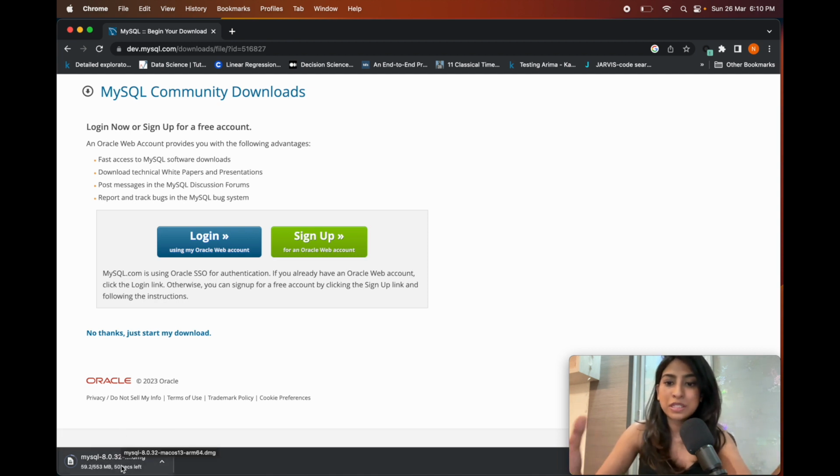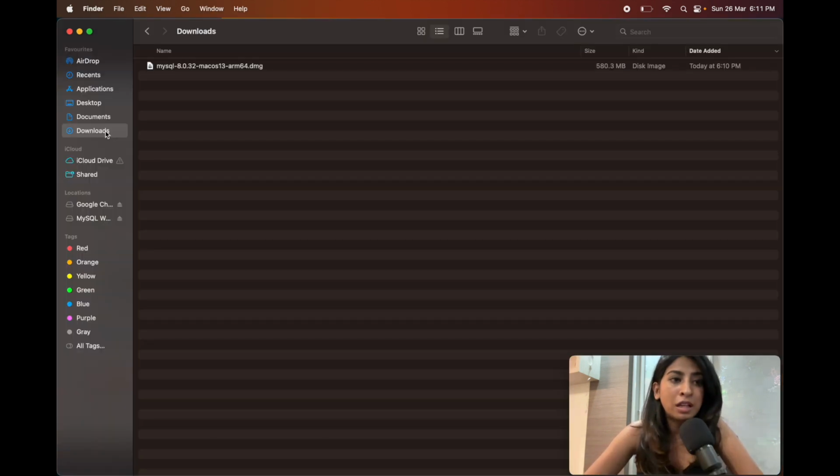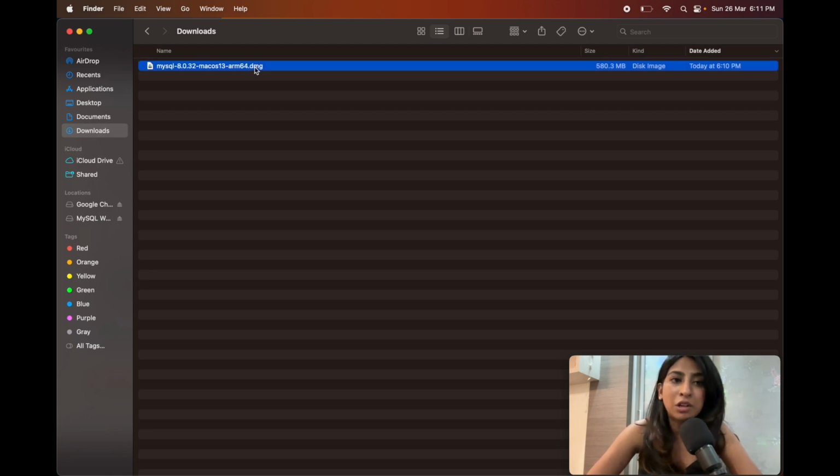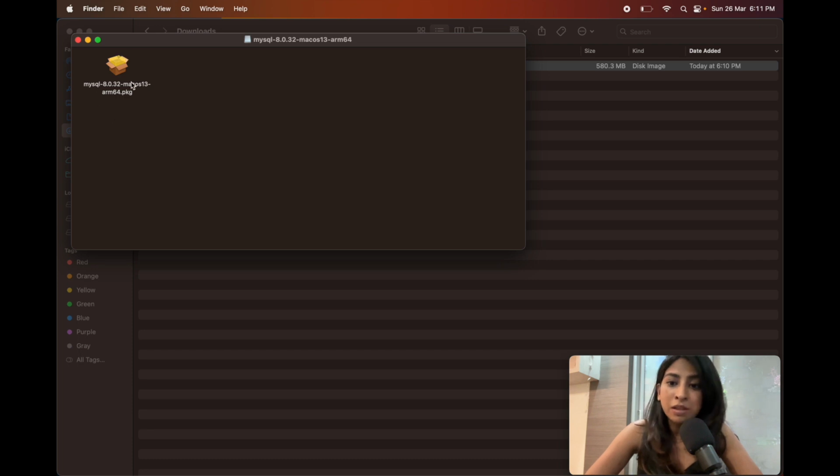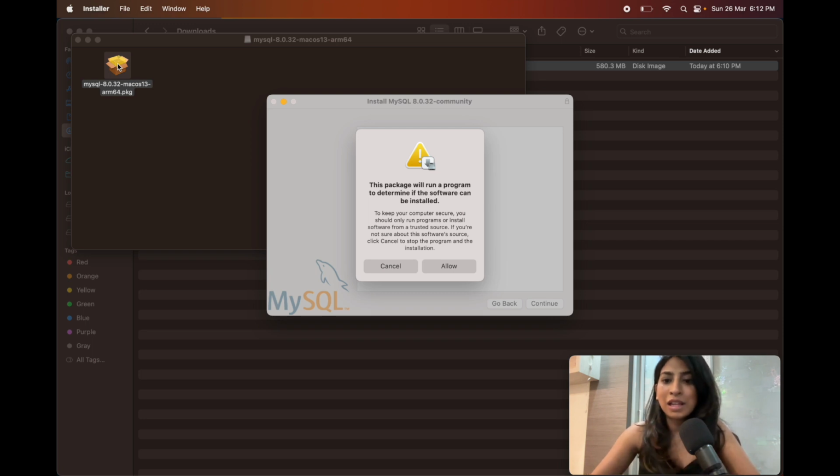It takes a couple of minutes for the downloading to complete, and once that's done, just go to your download folder and find this file. Alright, so now you can see that the MySQL community server .dmg file download has been completed. So I want to go to my folders and go to the download folder and click on this .dmg file that I've downloaded. This extension may change based on the operating system that you are working with. So whatever has been downloaded, just click on that. Once you click on that, for me, since it's a Mac OS, I have this .pkg file. I'll just click on that as well. It's a very streamlined, straightforward process. So I would say go ahead, click on next, continue until the installation is complete.